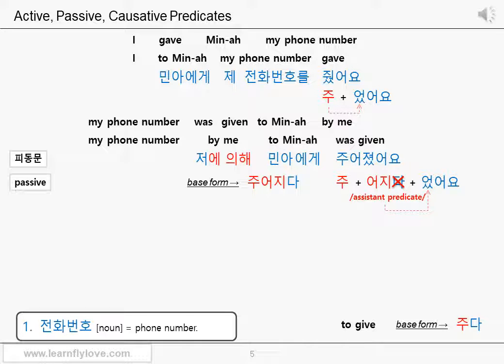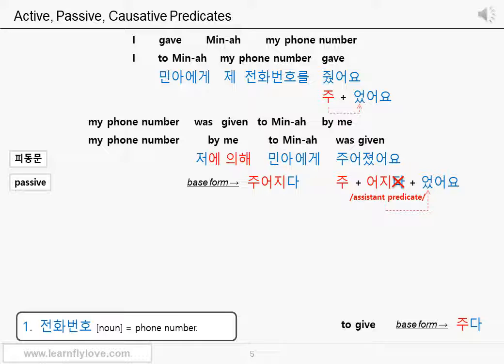In this case, you use something else. Take a look at this carefully. 에 의해. 에 is the particle and 의해 is actually a verb. But you don't have to know that. Just memorize the entire 에 의해. The particle 에 indicates the reason or cause. And 의해 means based on or caused by.